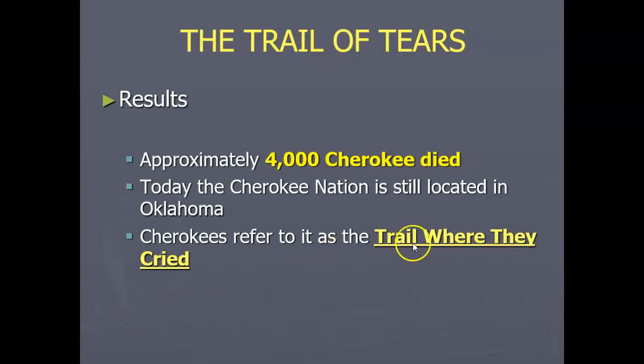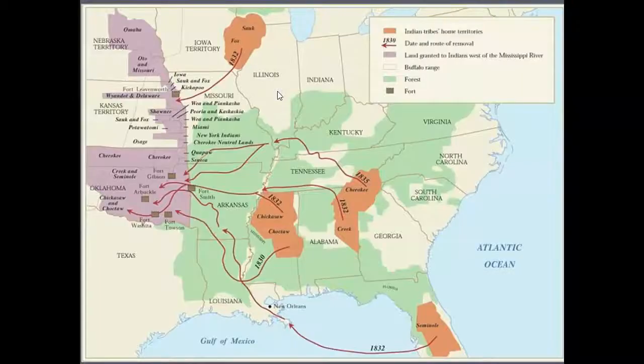And they call it the Trail Where They Cried. It's a little bit of a change of the Trail of Tears. But if you're in that area, they are now marking certain areas of the states and roads where they believe the Trail of Tears actually crossed through. So, we'll take a look here. Again, these are all movements of Indians out of this area of the southeast. So various numerous tribes, you can see that throughout the map. So what I'm going to do now is stop and share a video with you, and hopefully it is able to be seen by you.